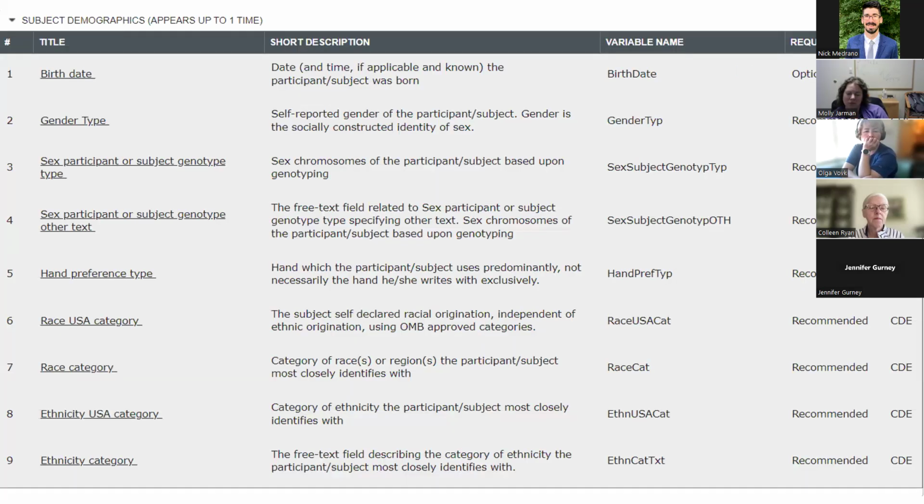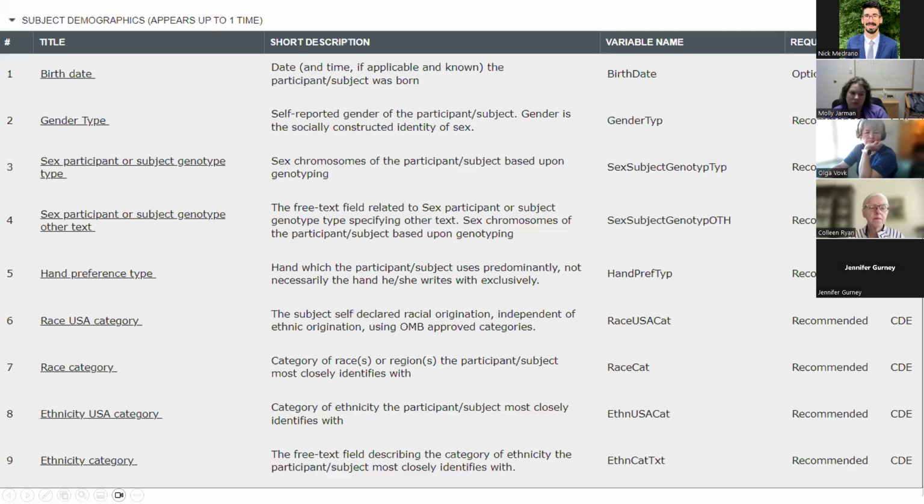So this is kind of what a form structure looks like. This is a group within the demographics form. So within the demographics form structure are many, many different groupings. This is just one small grouping where we have things that make sense that go together. And we're going to ask these questions together.